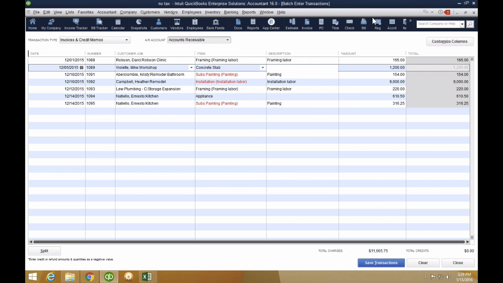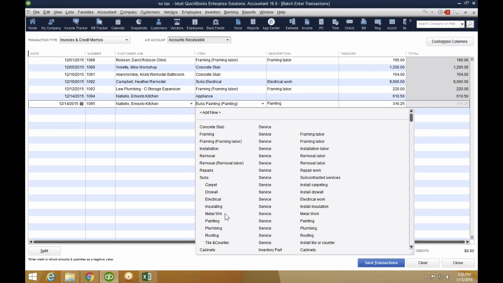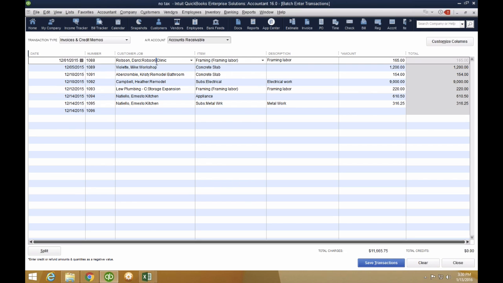Okay, and then after you get rid of all these reds, and these reds are extremely important. If you have reds, that means you're not going to be able to import all the information. If you have reds, it's probably because your item list and your Excel somehow is not matching, and that's an extremely important piece. Your customer name list and your item list all have to match. Because if it doesn't match, then you have an underlying issue. Now it's kind of nice that I can change them on the fly as I'm putting them here, but that's no longer importing. That's sort of quasi importing. But that's it. That's all I have to do. And then I'll go to the next step.